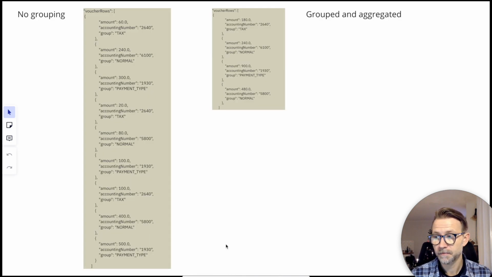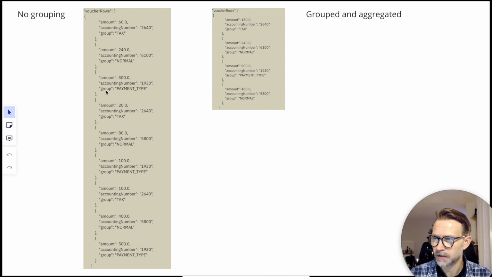Here we have an example comparing these two. On the left side we have the normal without any grouping, just one voucher row for each bookkeeping article line. So we see first that we have 60 kronor, which is the VAT, and then comes 240 kronor for the net amount of this purchase, and then we have the gross amount, the total amount of 300, which is the VAT plus the net amount.